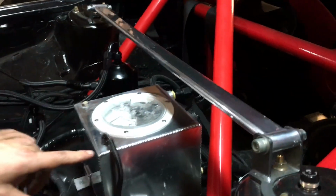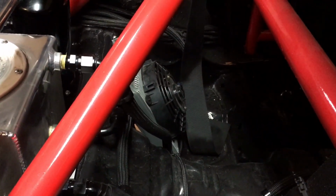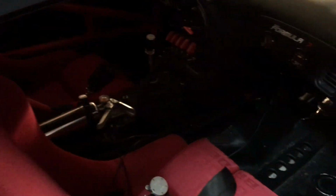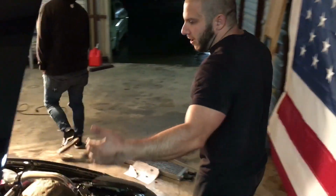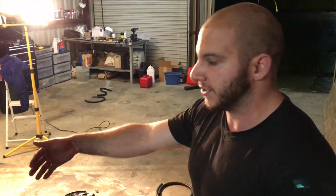And behind the coolers, the frame of the car is cut out to allow the air to pass down and over the rear diffuser. So the water gets cooled down, and it passes through these lines that you see running along the trans tunnel in the interior of the car. And where the heater core lines used to be, these lines actually come through. They run into the intake manifold and come out of the intake manifold, and the cool water is passed through.